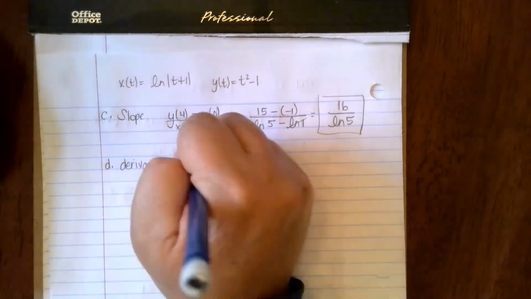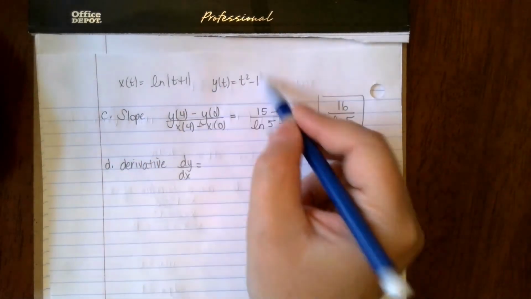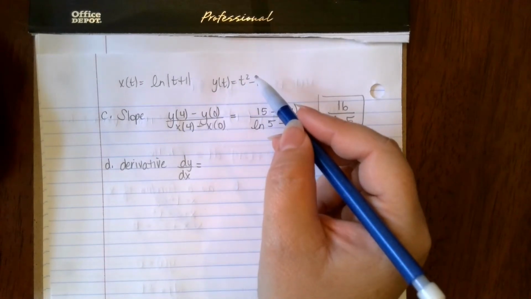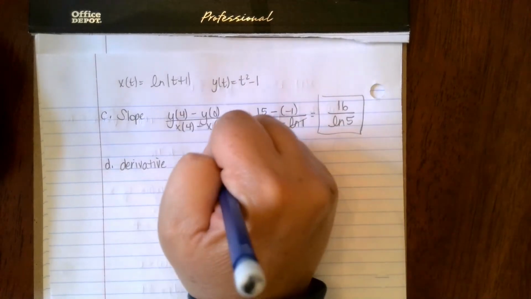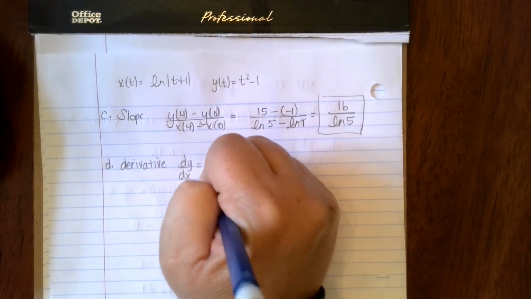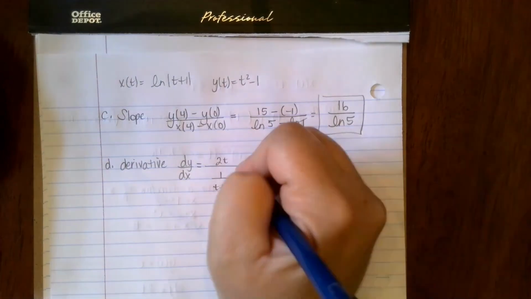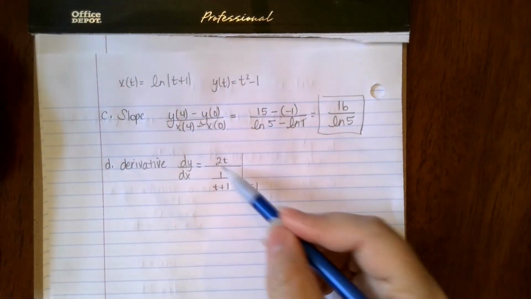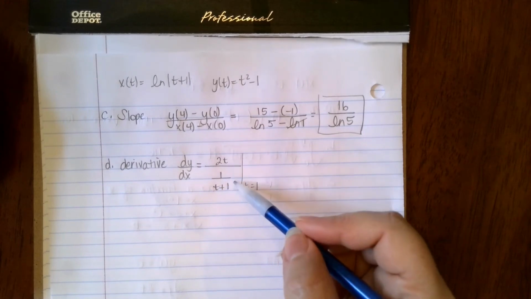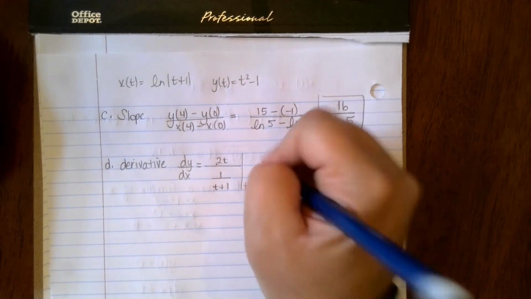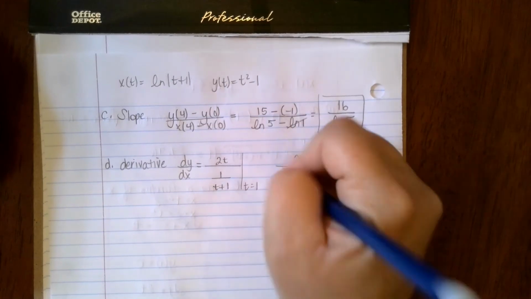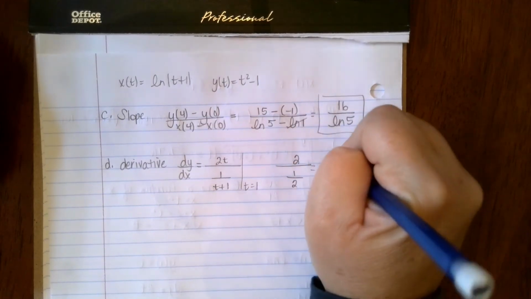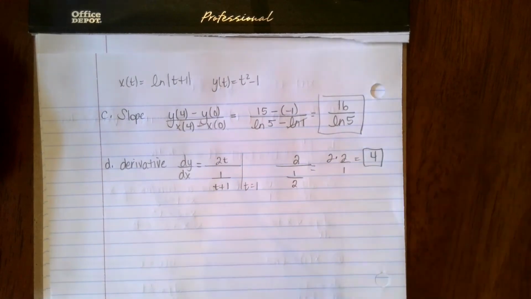So dy/dx is equal to, so the derivative of y, well, they gave it to us, didn't they? Yes, they did. They gave us 2t divided by 1 over t plus 1. Now, I'm just going to evaluate this for t equals 1. I mean, you could keep change flip at this point, but why not put the numbers in and then keep change flip? So if you plug in a 1, that's 2 over 1/2. Keep change flip, your answer will be 4. Okay, so your derivative evaluated at t equals 1 is just 4.